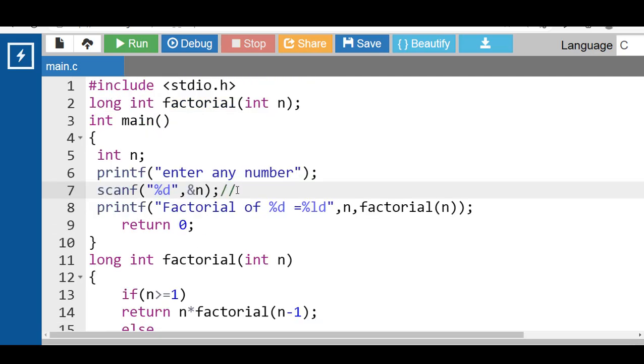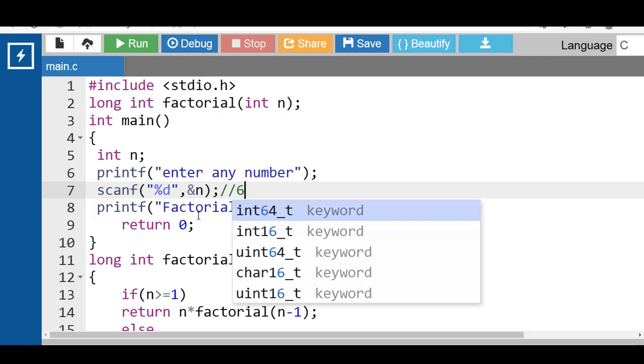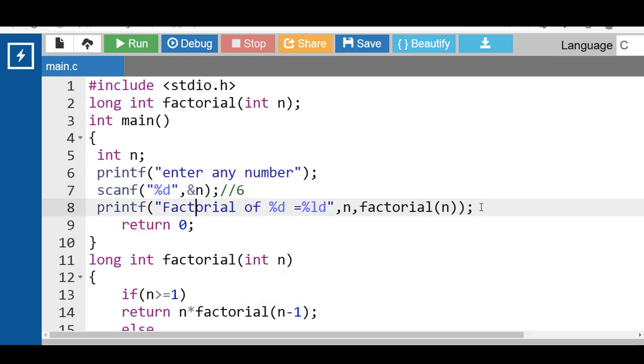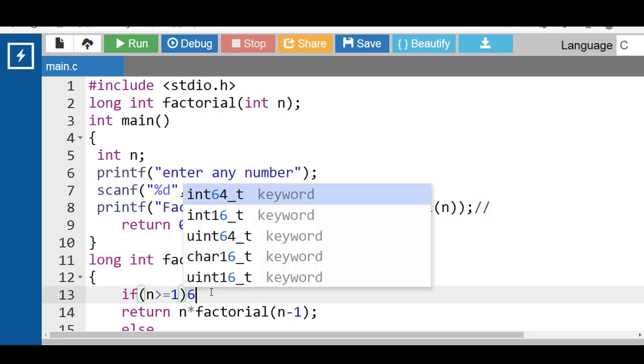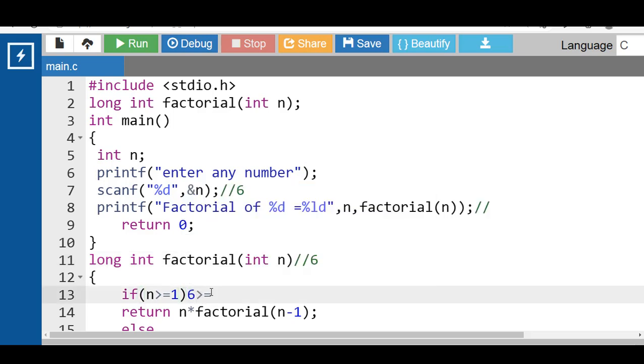First of all, n is 6. Then after that, call the function. When this function is called, value 6 is copied into n, so the value of n is 6. Then check the if condition: 6 is greater than or equal to 1, so the condition is evaluated to be true.